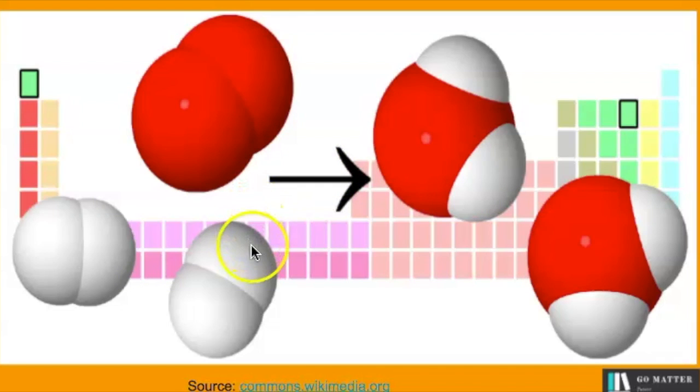If we count the number of hydrogen atoms on the left-hand side of the yield sign, there are 1, 2, 3, 4 atoms. On the right-hand side, 1, 2, 3, 4 hydrogen atoms. Atoms of oxygen, 1, 2 on the left-hand side of the yield sign, and on the right side of the yield sign, we've got 1, 2 atoms. So the number of atoms of the same element on both sides of the yield sign are equal.